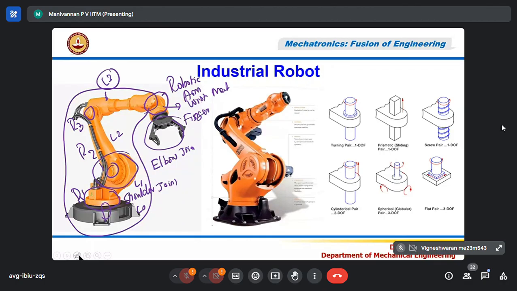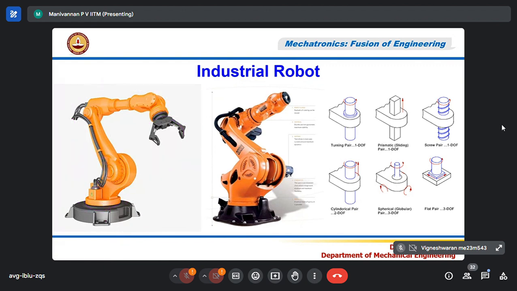This wrist mechanism is also considered a rotating joint, right? That is good. See, in all living things, you have only rotary joints. You don't have any prismatic joint. No animal, no insect. All living things by nature have only rotary joints. Wherever a joint is there, it is a rotary joint only.